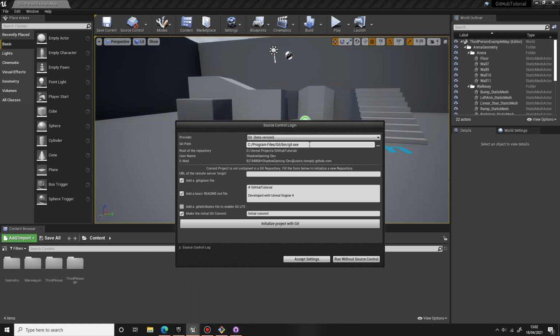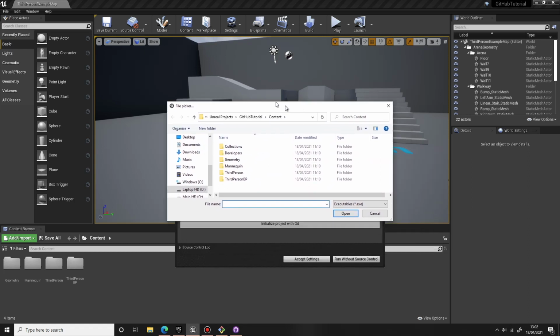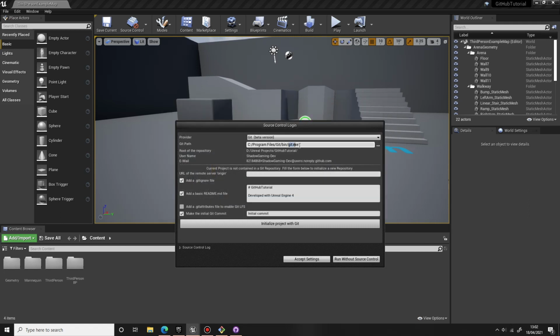If you don't specify this here, then Unreal will not be able to connect to GitHub. So just find that path in your Windows browser and make sure you've got the git.exe selected.